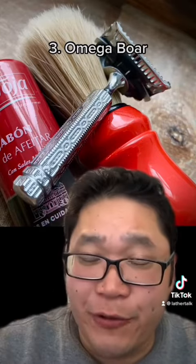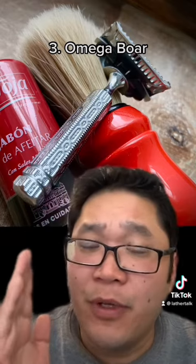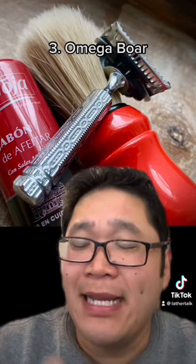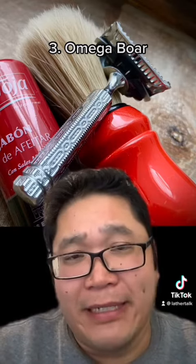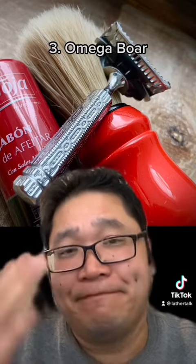Next one I'm going to have to disagree with, but multiple people also submitted this one. You can see this is one of my own photos. People don't like the Omega Boar brush, and the number one reason cited is the smell. This is going to be true for most natural hair brushes — first time you put it to water, it's going to stink, like wet dog, sometimes worse. But it'll go away even after one cleaning, maybe after a few cleanings. Eventually the smell does go away, but some people don't like that. So Omega Boar is on the list.